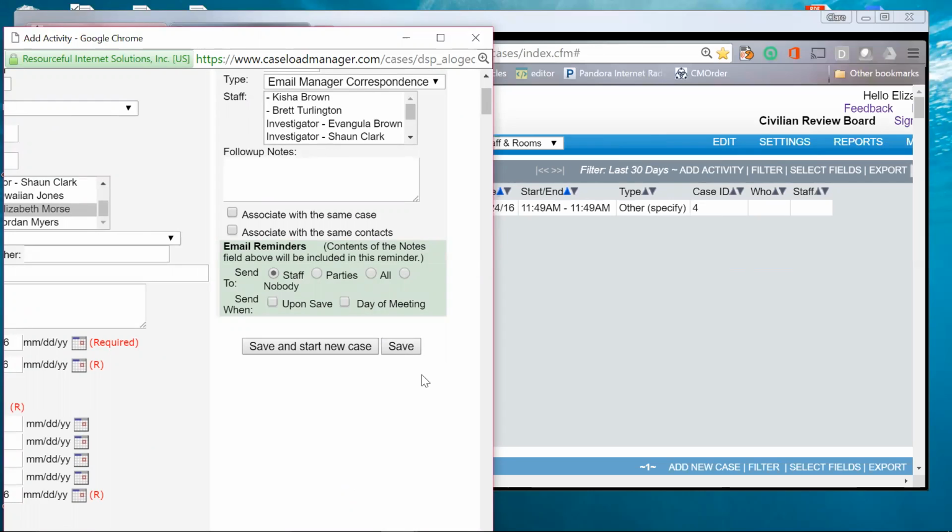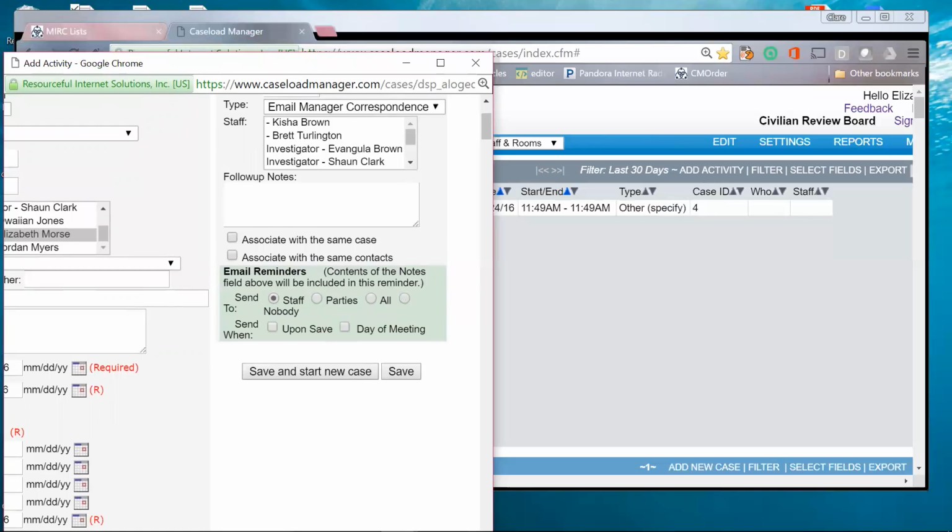You can click save, and that will just save your call. If you're scheduling a new training, if you're doing a call, if you're just making a note, if you're referring somebody else out to another resource, then you'll probably just want to save it, and then it will archive this call in your caseload manager. Sometimes as you're talking to a person, you can tell, wow, this is really going to turn into a new case. These people need mediation. So then you'll click this button on the left, and it will turn all the details from that call into a new case record. So most of the time, if you're just on the phone with somebody, you just want to make note of it, you hit save. If you can tell it will turn into a case, you hit that button on the left.